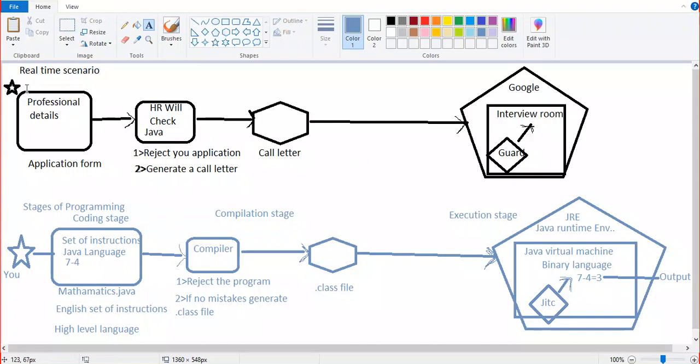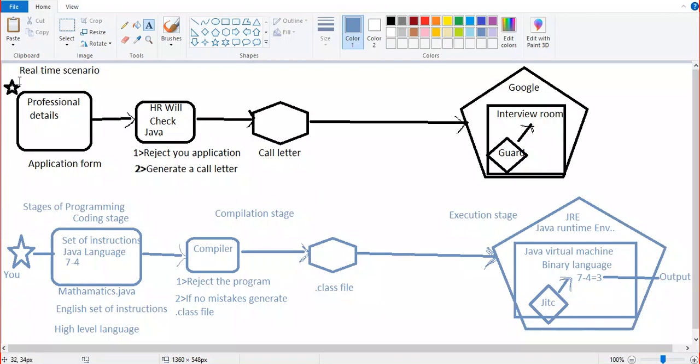In the real time scenario I also described to you the steps you follow when you apply to a company. Here it is the same. When we are doing programming, the steps are the same, but described in a programming language, in IT language. If I described this example to you directly, you wouldn't be able to understand it.